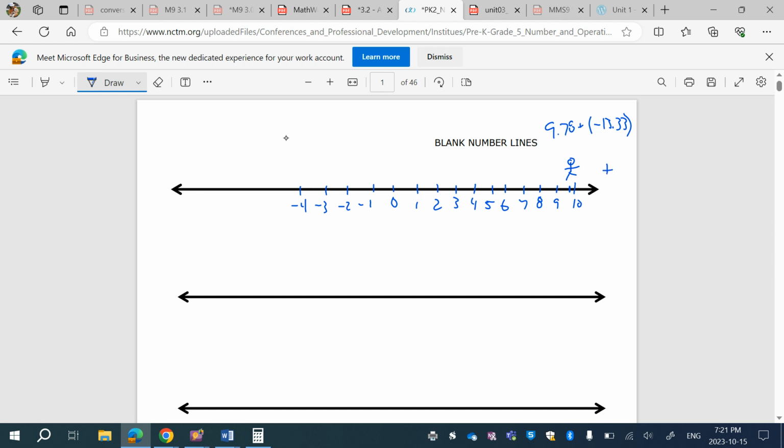So we're going to be looking towards the positive because we're adding, but because this is a negative number, we're going to be walking backwards. So let's start with our 13. We're going to jump 1, 2, 3, 4, 5, 6, 7, 8, 9, 10, 11, 12, 13. We're going to end up there. And then we got to deal with our 0.33. So another little bit, about a third of the way. So we end up about there. So, my guess, we're going to end up between -3 and -4, maybe -3.5, close to there. But I know we got some additional numbers, so we can figure out what that is. But that is just to visualize it. You can see roughly where you're going to end up.